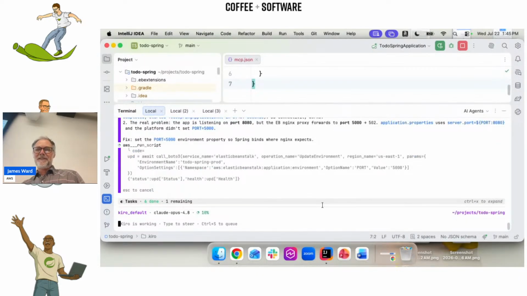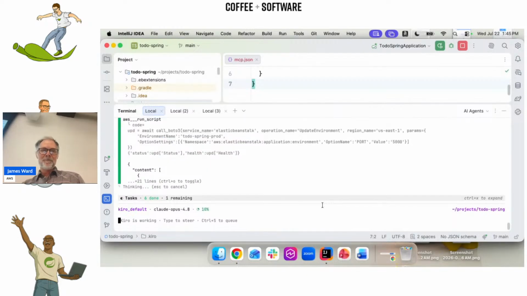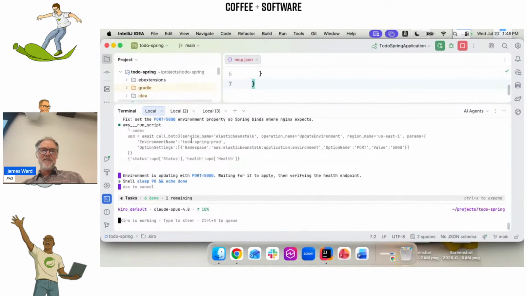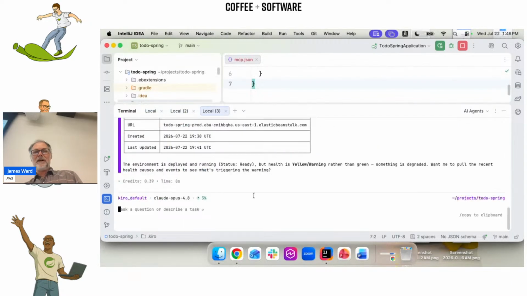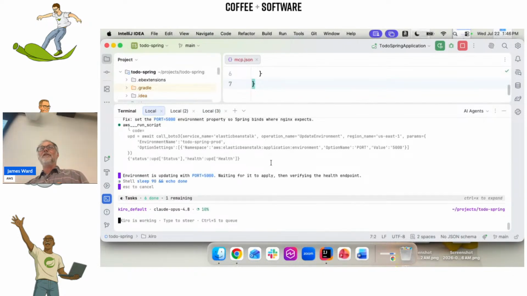So now it's going to fix the port issue and then redeploy for me, which will take a couple minutes. But okay, so we've got our app, it's getting deployed, and I intentionally gave it very little guidance. With better prompts, I'm sure I could have gotten to a working solution faster, but I just wanted to see what it would do with very minimal input.